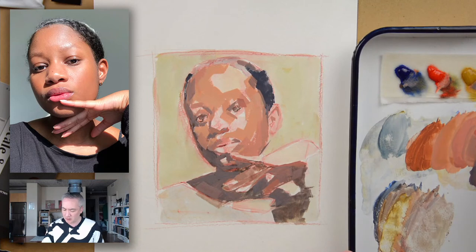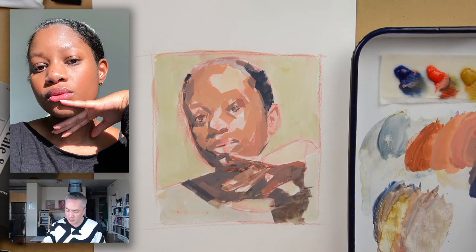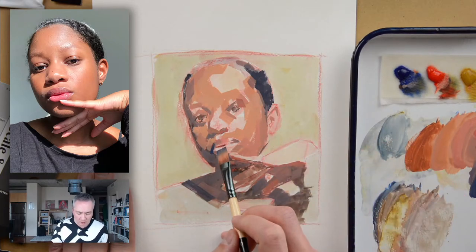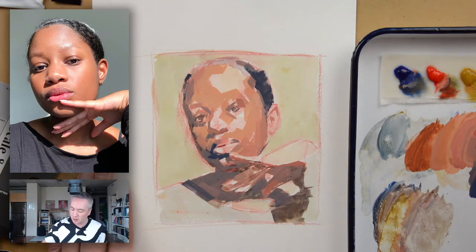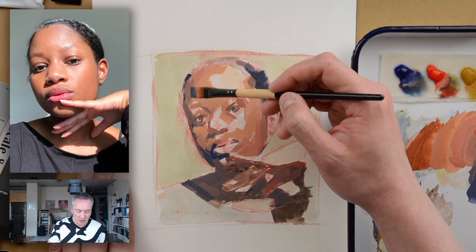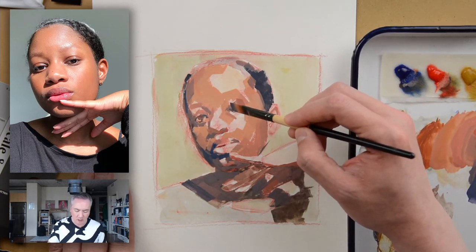And so you'll naturally end up switching back and forth because of that. And that's good. The cool thing about gouache versus watercolor is that they're cousins. So you can absolutely use gouache mostly like watercolor. You can use them together as well, which is a very neat feature of the paints. They're really compatible with each other, and things that you learn in watercolor can be applied to gouache, a little bit less so the other way around. So I think getting exposure to both mediums, since they're very similar, will just end up making you better at both at the same time. I don't think there's any reason to stick with one or the other.